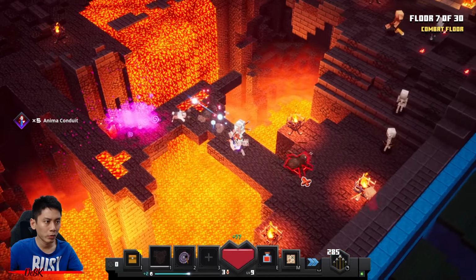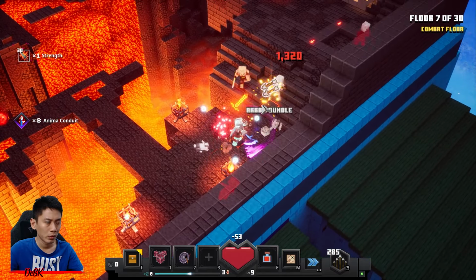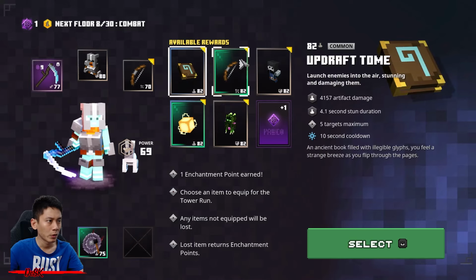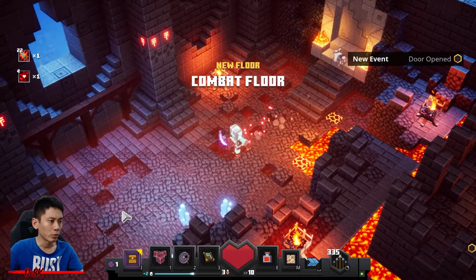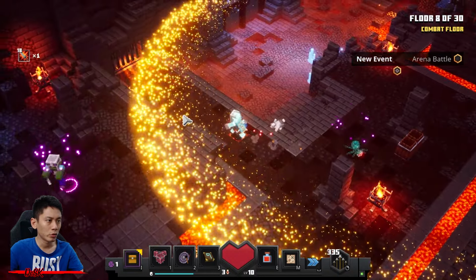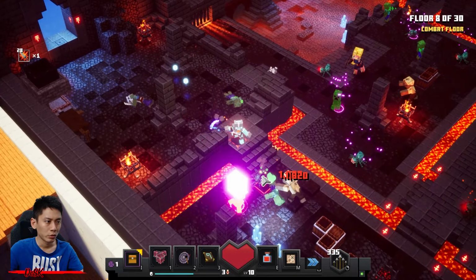Bye, Tower F. Done. Get this Updraft Tome. Now go. This floor will spawn creepers, a geomancer, and leaf. You know that smash guy.